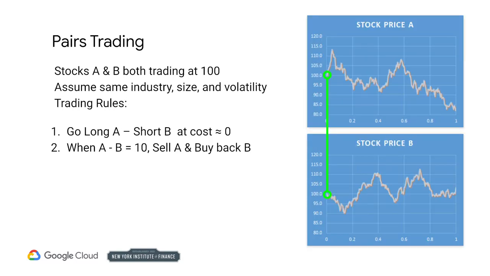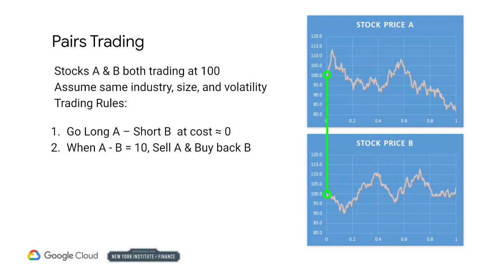Another common ARB strategy is pairs trading, where you identify two stocks with similar characteristics and go long one and short the other. For this example, we assume the stocks are trading at the same price and you were able to finance your purchase of stock A with the proceeds from shorting stock B. In real life, you would have to borrow stock B and you'd have to post part of the proceeds as collateral, but we're just going to assume you're able to finance the purchase completely with stock B.